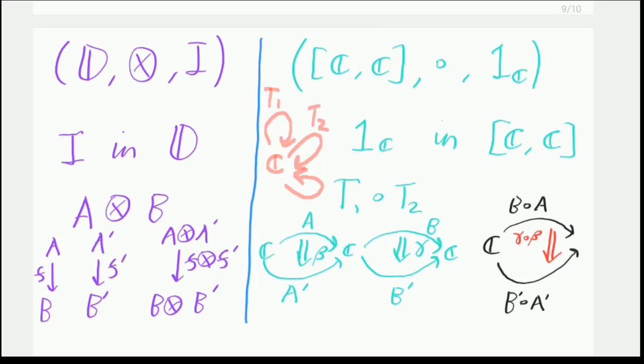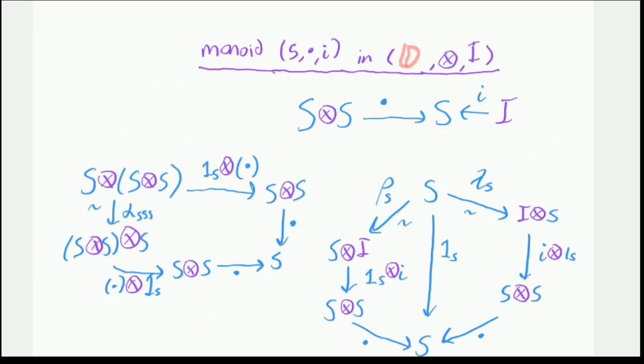Now you might be asking, yes, but what about rho and lambda, and alpha? What about those natural isomorphisms? Well, don't worry about those, because this is actually a strict monoidal category. Again, the isomorphisms involved, those unitors and associators, are just identities in this case. So this is a strict monoidal category, and we really understand what it is. We've already encountered this idea in general of a monoid in a general monoidal category. So now let's consider a monoid.